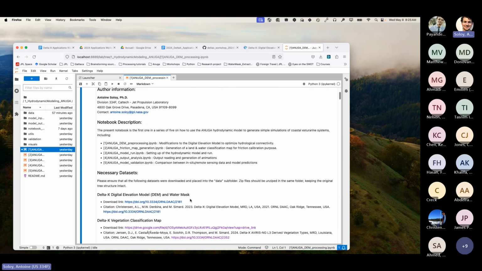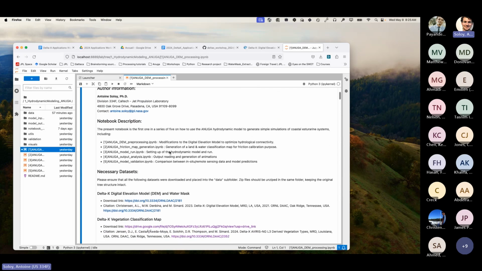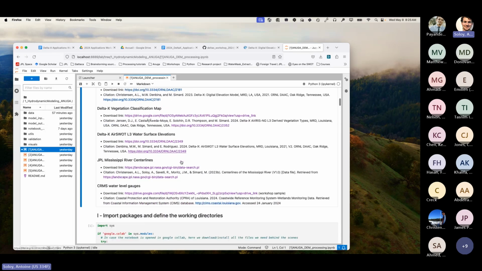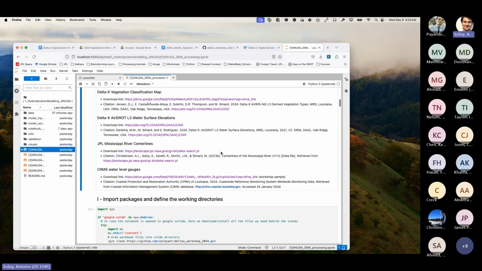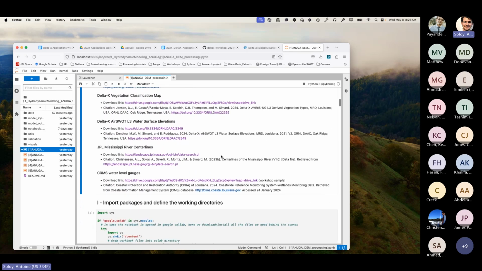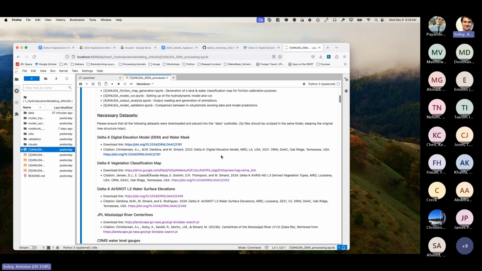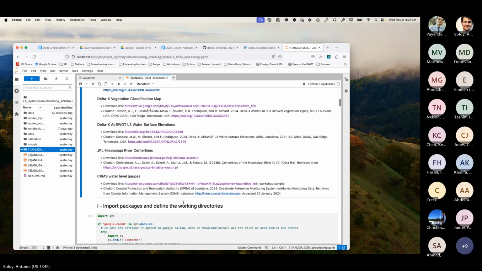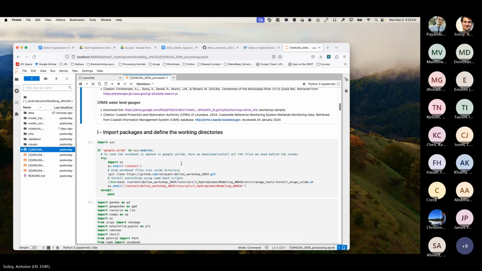There's a bunch of information on the notebook, on the data sets at the top here. You don't have to read it through right now, but in case you didn't download all the files, you can still find them here. So I'm going to go through it with you for once.